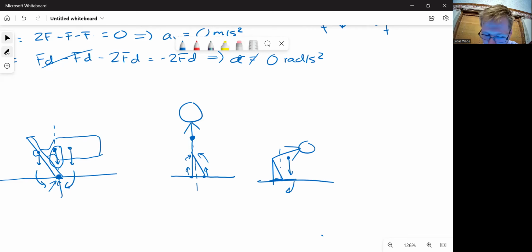Our feet are the axis of rotation where we would tend to tip over one way or another. As long as we keep our center of gravity over our feet, which we could do by just not leaning over as much, then we don't tip over because we don't produce a torque around our feet.